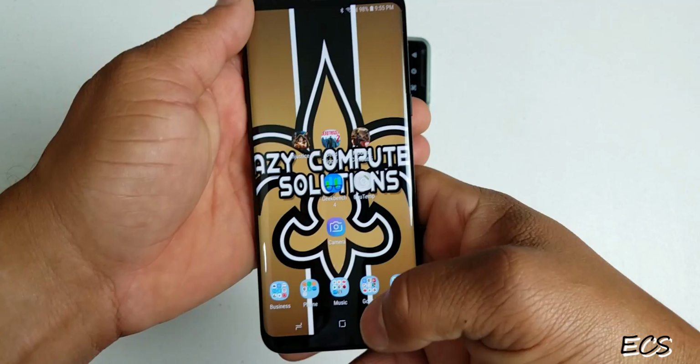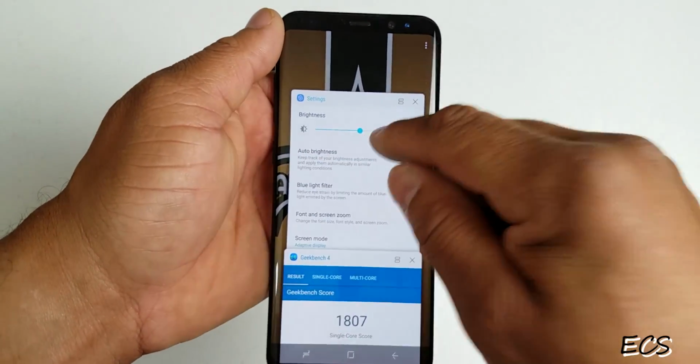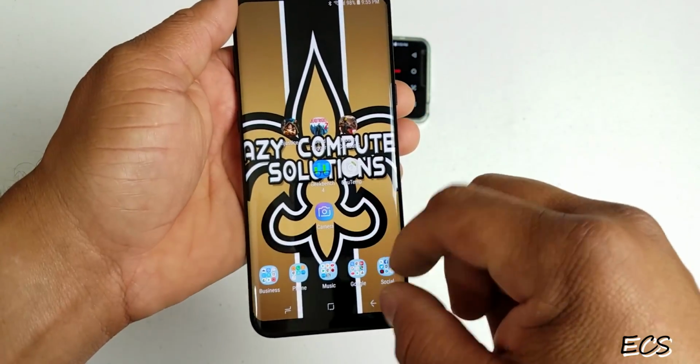Let's get out of here. All right, so let's go to our multitasking. And as you can see, all the things here in multitasking, let's see. Boom. All right, and let's go back to multitasking.